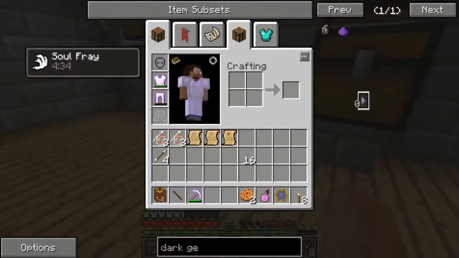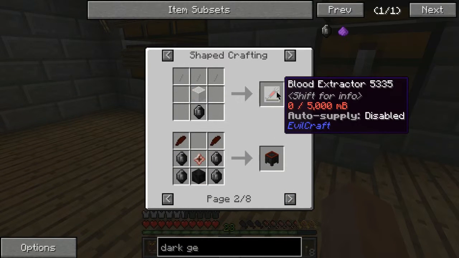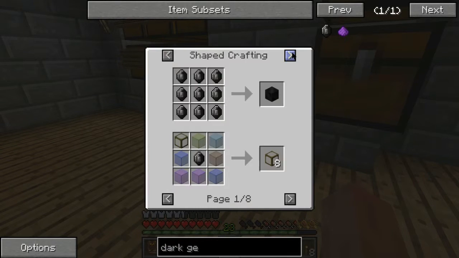Let's see how many blood extractors I can make. Oh, Inferno Reaper. I'm making a blood extractor. I found more copper bush. So this is Evilcraft. I'm going to dive into Evilcraft first.